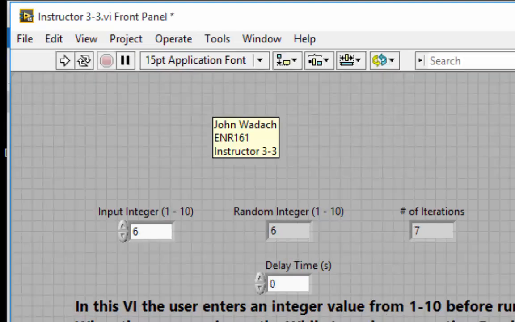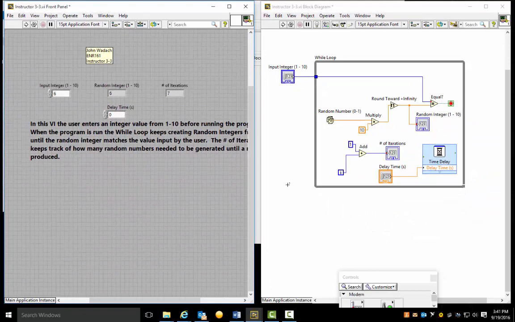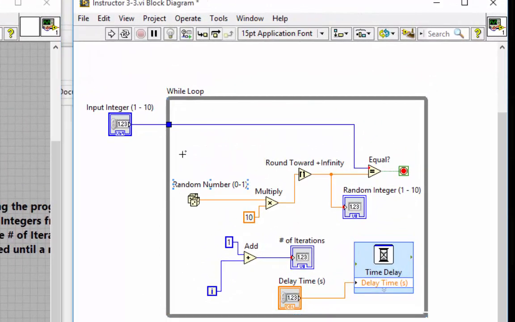input integer. Now, one of the other things I want to show you here is a very nifty feature that LabVIEW has. It's called highlight execution. Okay, so this little light bulb. Now watch what happens when you highlight execution. When I hit run now, you're going to watch numbers as they flow through these wires, and then you're going to see the sequence of results. So hopefully it'll go slow enough. I don't know if we can change the parameters, but let's go ahead and run.